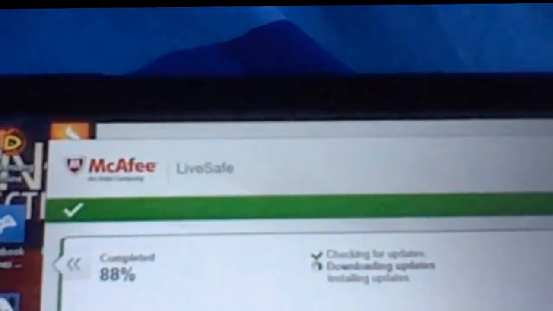It scans all of the items on your computer, by the way, to make sure there's no threats, like malware.